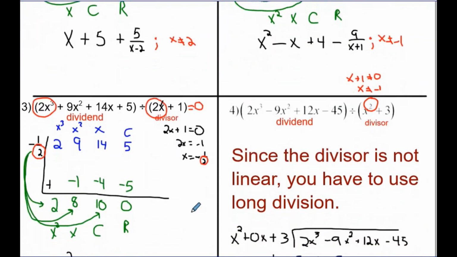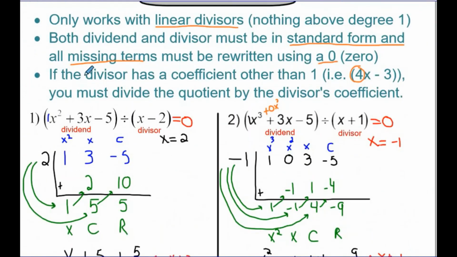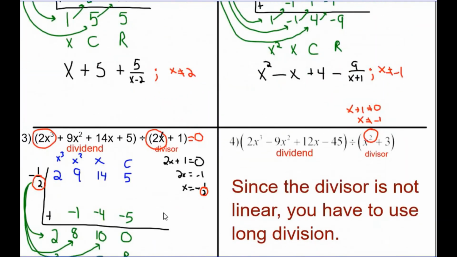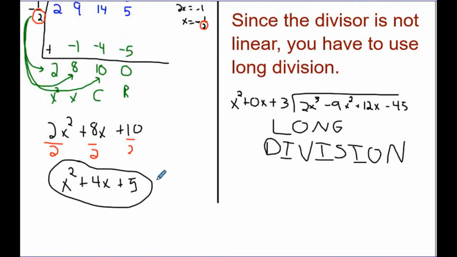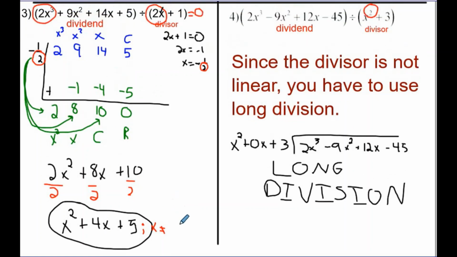And then for my last one here that we did, that we had to divide, remember we had to do that division because of this little rule that says if you have a coefficient that is not 1, you have to divide by that coefficient at the end. This one's interesting because it appears to not have any domain restrictions. The domain restriction is still that x could not equal -1/2. Now, why is that? Because the divisor, even though there was no remainder, because we divided by this, this is still a denominator. So that domain restriction is still applicable.